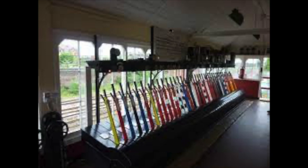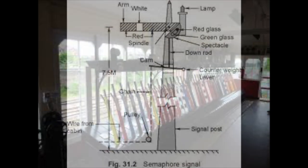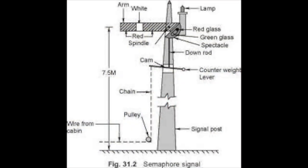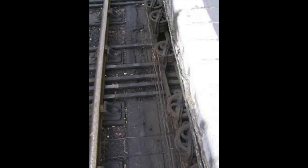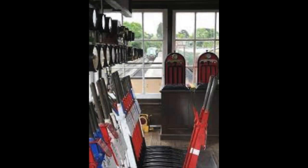To set the signal to clear, the lever would be pulled and forced the signal to move to the all clear position. This movement would bring the counterweight at the bottom of the signal pole up. A simple release of the lever would slacken the wire, and gravity would force the counterweight down, and the signal would jump back to danger. It's simple but very effective, as in an emergency if the levers failed, the signalmen could simply cut the wires and the counterweight would do the rest. Cutting the wire is not recommended and must only be done if all else fails, as the wire is under a lot of tension, and in some cases if the wire is cut or broken, it will release that tension quite forcefully.